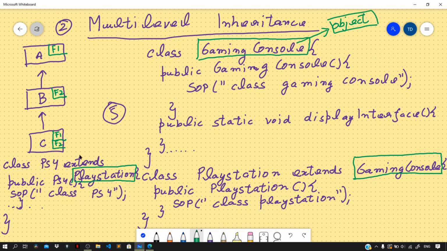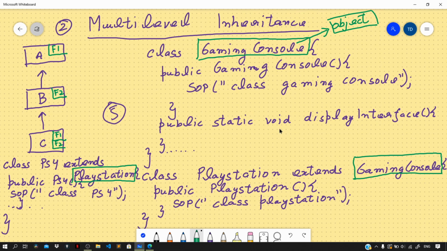Now inside the PS4 class, if you create a new instance of PS4, you can access all the functionalities that are available inside the PlayStation class or the gaming console, and you can also perform overriding of the methods defined in these classes. You can think of the gaming console class as a general class for all gaming consoles like PlayStation or any other device.